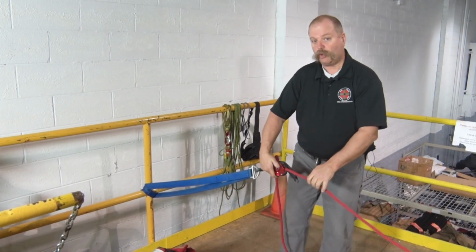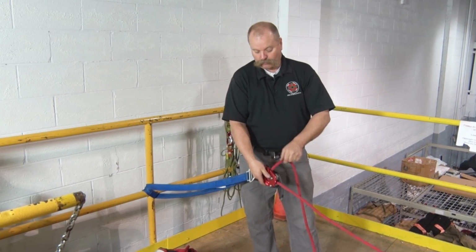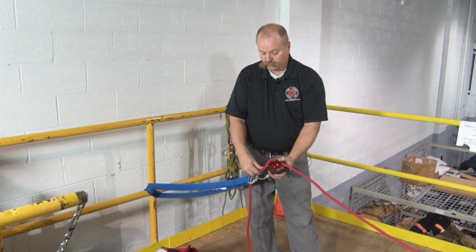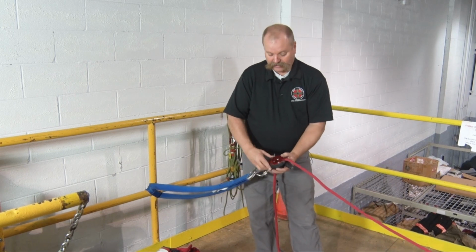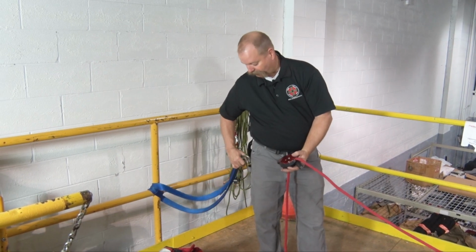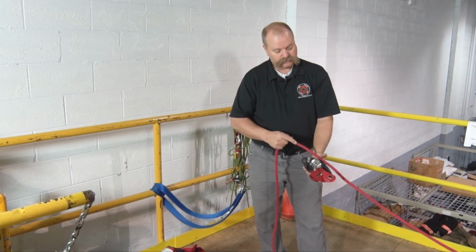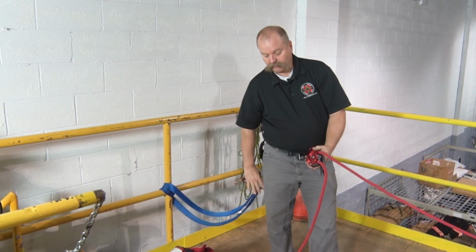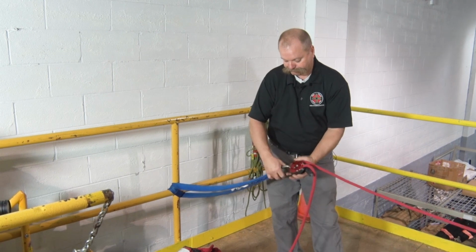And now it prevents the rope from going through. But as I mentioned in the opening, this is not a guarantee. It only works if the rope gets dragged down into that cam, as it would when you're normally operating it by dragging the rope across here. So don't rely on that anti-rigging cam to keep the thing from being rigged incorrectly. Always load it using the proper procedure and follow the graphics that are on there. Perform your safety checks by having another person take a look at it.